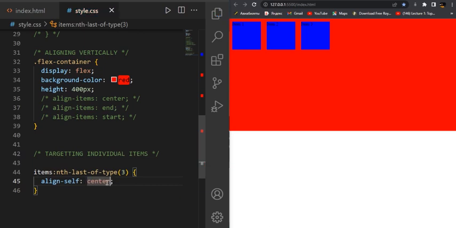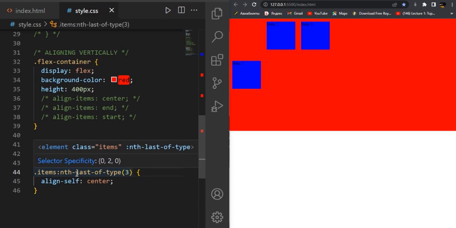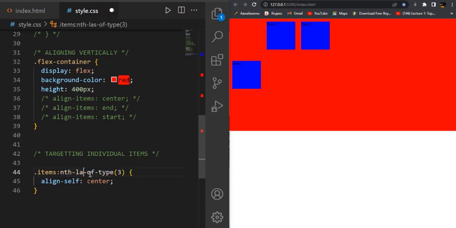So it didn't work. Okay, let's see where the problem is from. Sorry guys. Align self. We didn't include the dots. So align self, we picked the third item and we aligned it to the center. We said last-of-type, but we're supposed to say nth-of-type.